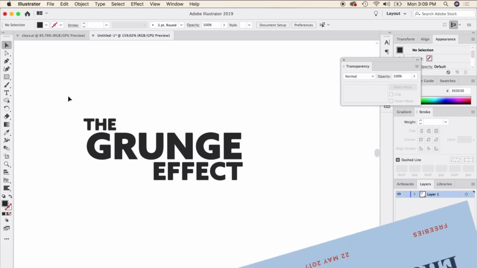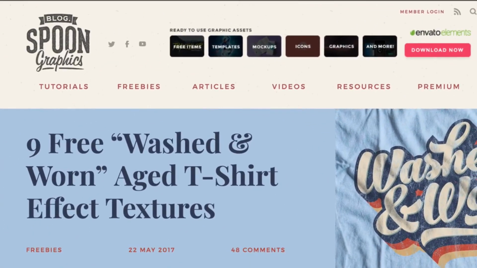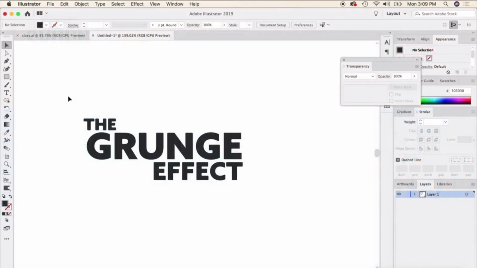I'm going to go ahead and show you a great resource. The link is in the resource guide. These are some fantastic little grunge textures. These are actually JPEGs, just like photos. So you could really do this with any photo. And you can also do it with vector as well. You don't have to just put a photo on there. You can actually get vector grunge textures, or you could do geometric patterns, anything you want to overlay on top of your text.